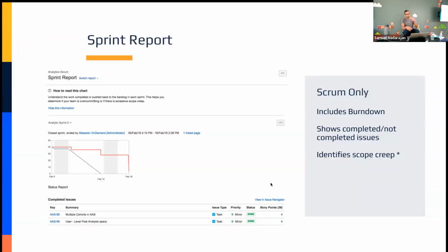Below this section of completed issues, you would see another table that will show you all of the issues that were not marked as complete. Now, remember what I said at the beginning. A report on a sprint board will determine whether something is complete or not based on whether or not it exists in that rightmost column. So if I looked at the incomplete issues for this sprint, that tells me it was either in that leftmost column where it wasn't picked up, or in one of those middle columns. So that's just a nice way to see a summary of what happened in your sprint.